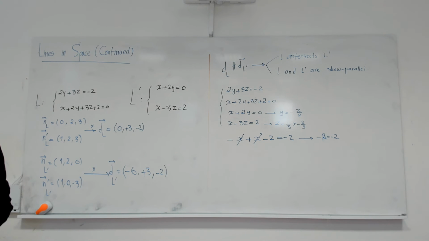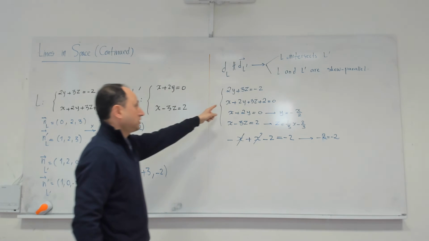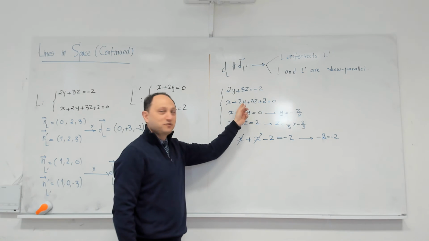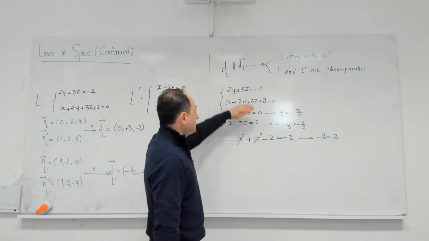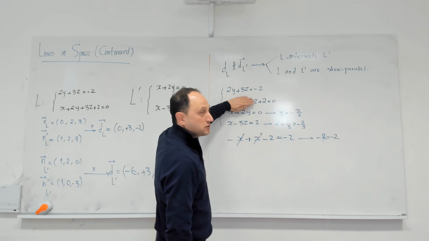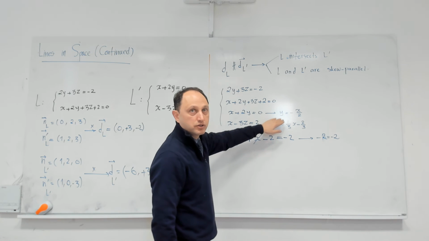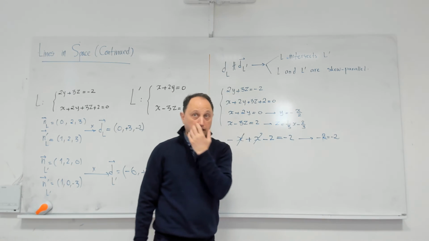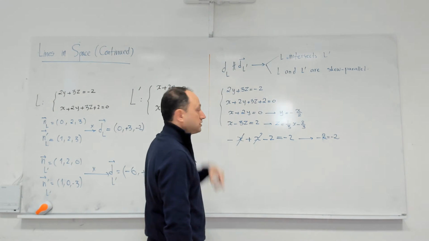Yes? Can x be any value? Pardon? Can x be any value? Not yet. Yes, if I had 3 equations, you are right, x could be any value. But there is another constraint to satisfy. Be careful. You cannot get rid of this. I haven't used this one. It's not just there for beauty, yes? We have to use it somehow. So what I did, it means that yes, you are right. If I didn't have this one, then x can be any number, and then I have infinitely many solutions for y and z for any choice of x that I make. Yes? But it is extremely important to go up to here and check this one as well.